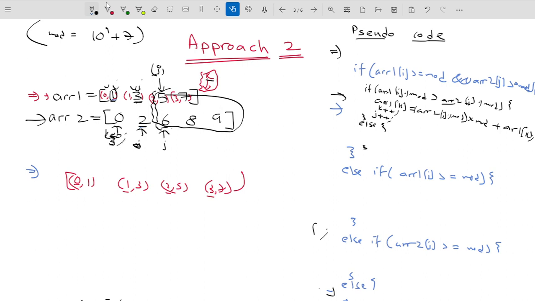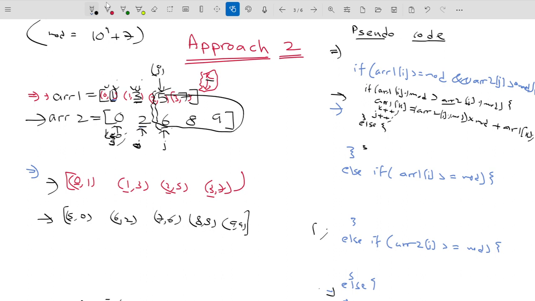And when I perform the same operation for this particular array, then I will have here 5 and 0 first. After this, I will have 6 and 2. After this, I will have 7 and 6. After this, I will have 8 and 8, right? And then 9 and 9. Quite simple. So now you can see that both the arrays are storing the answer. But all I need to do is I need to divide all the elements by mod.